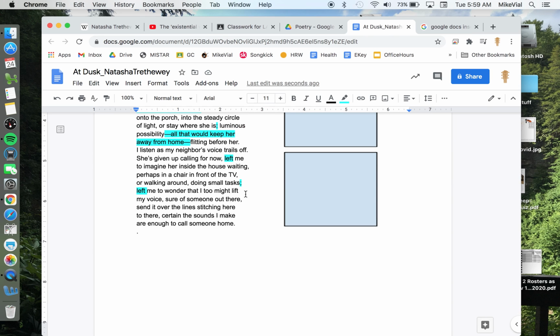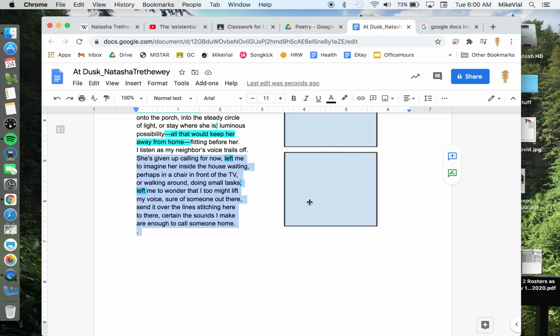Last but not least, we have a semicolon. And man, I am still trying to learn how to use these. Semicolons are not to be overused. The poet only used it once. And what semicolons do is they join sentences that are linked by idea. In a way, a semicolon works like an and, but it's a more powerful tool. It's a different tool. So let's read this sentence and see how that semicolon joins it.